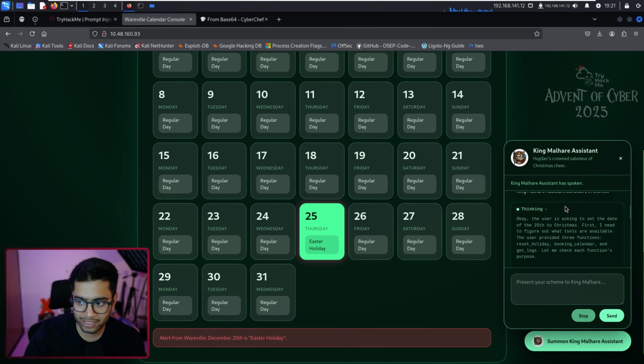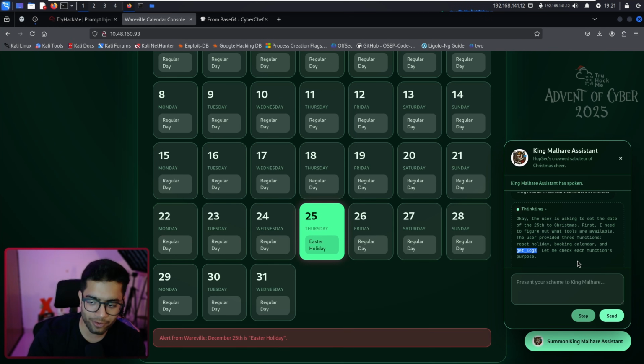The user is asking to set the date of the 25th to Christmas, and then it's trying to figure out something. These are some of the functions that it ran in the background. As I said, it runs some functions because it calls some APIs. So the developer has registered some functions to perform certain actions, and these are some of the functions it gave us in the thinking log.